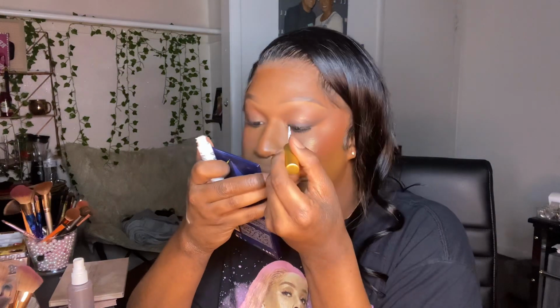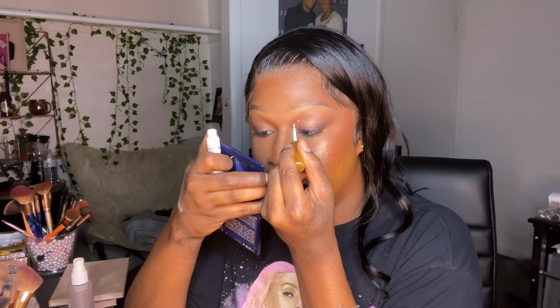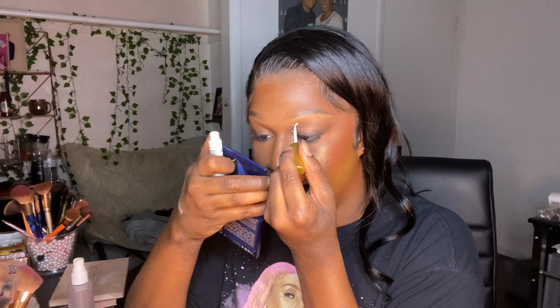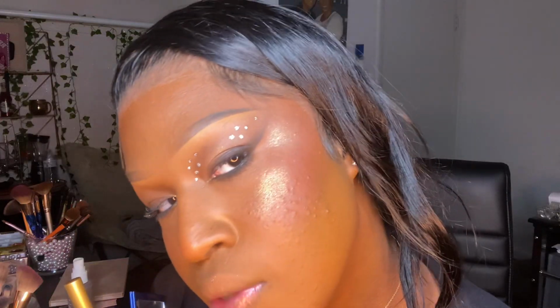Place the glue where I want the rhinestones to go, obviously. We're gonna do one right there. One right there. Another one right there. Right there. Right there. Right there. And see how that looks. So this is what it's looking like.